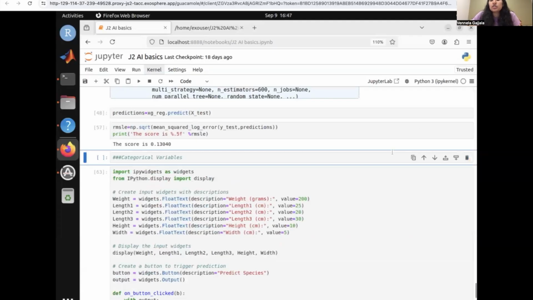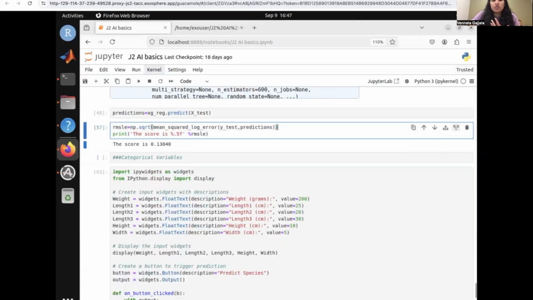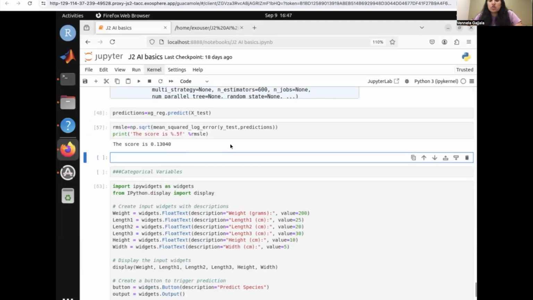But say we want to look at it in terms of a value that's a little more known to us, we can look at it in terms of that R2 score like we did previously in the linear regression section. So we look at the R2 and we get the XG underscore reg dot score, and then let's look at our x test to our y test data, and then let us print it out.